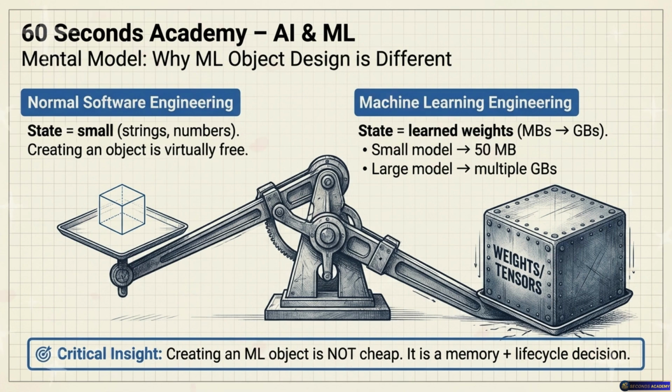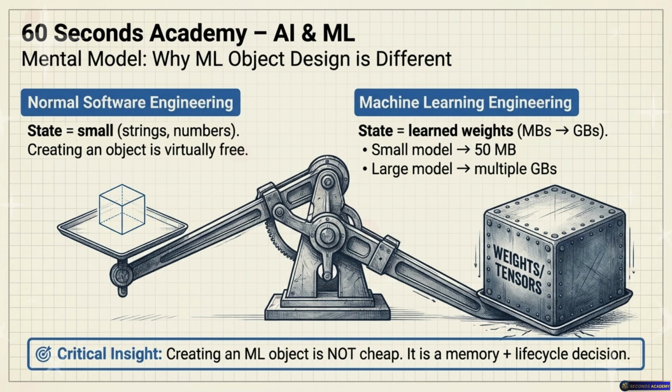Yeah. So let's unpack that right away. We're moving from why massive scripts fail to the core difference between normal software and ML engineering. And reading through our notes, it all comes down to this concept of state. State is everything here. Right. In normal software, an object's state, which is the data it actually holds onto in memory, is usually tiny. Talking about a few string variables, maybe some integer user IDs, a Boolean flag here or there. Exactly right. A standard object might hold a few kilobytes of data. It's incredibly lightweight. Barely anything.